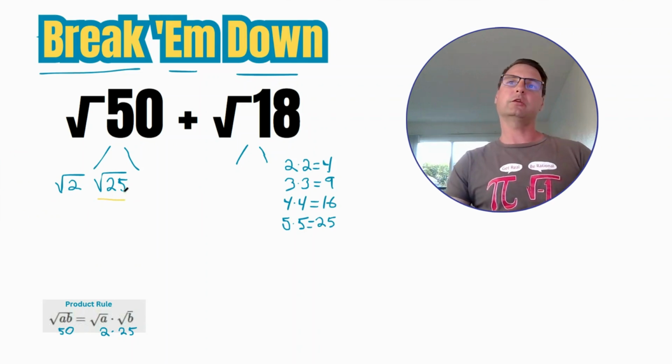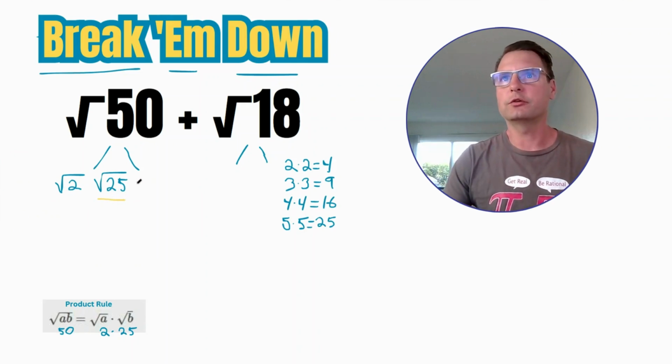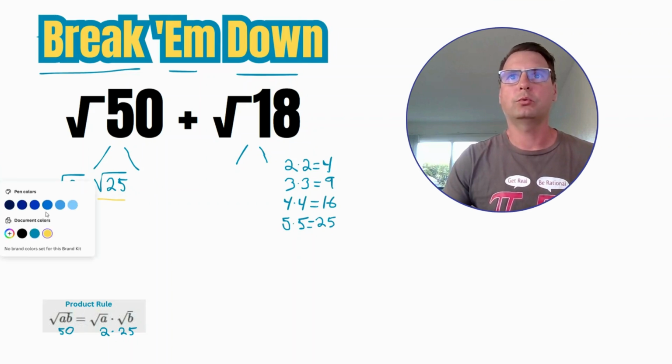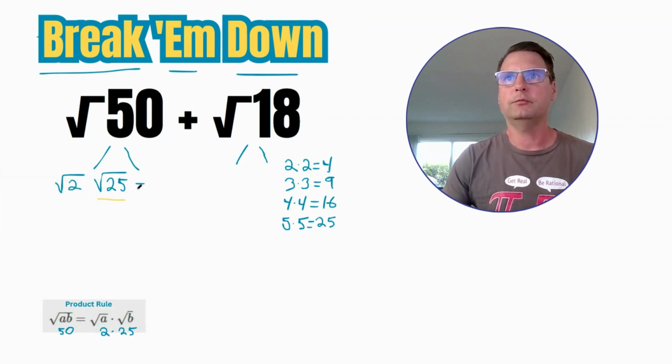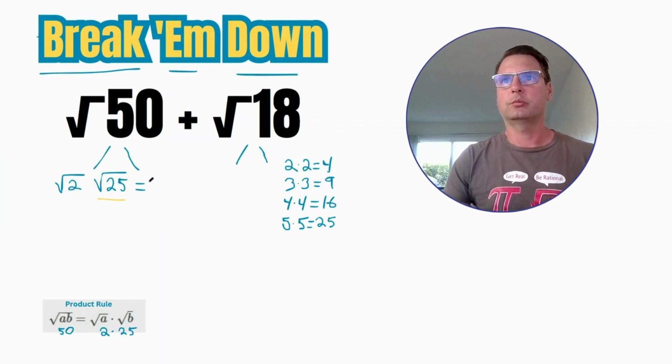Yeah, right, because remember how we said a square root is just what times what. It's asking what times what equals that number. We already figured that out. It's 5, right? So this thing is equal to, let's just put the square root of 2 here, because we can't simplify the square root of 2, because there's no whole number that we multiply together to get square root of 2. But we can simplify this part. That's just 5, right? Square root of 25 is 5.